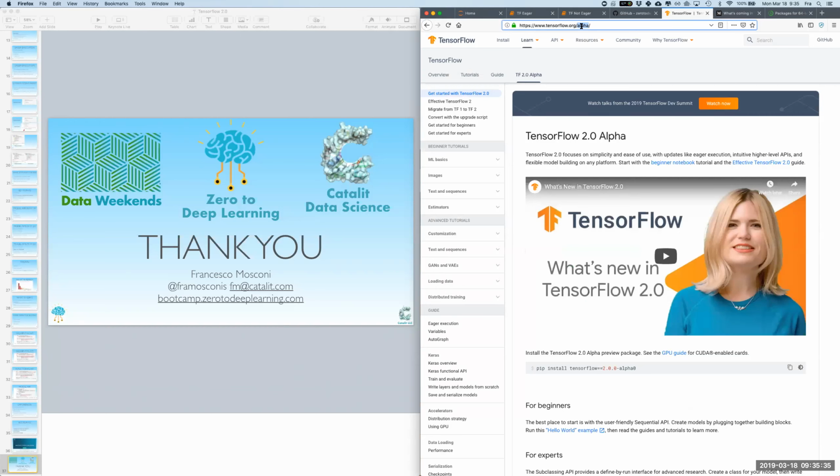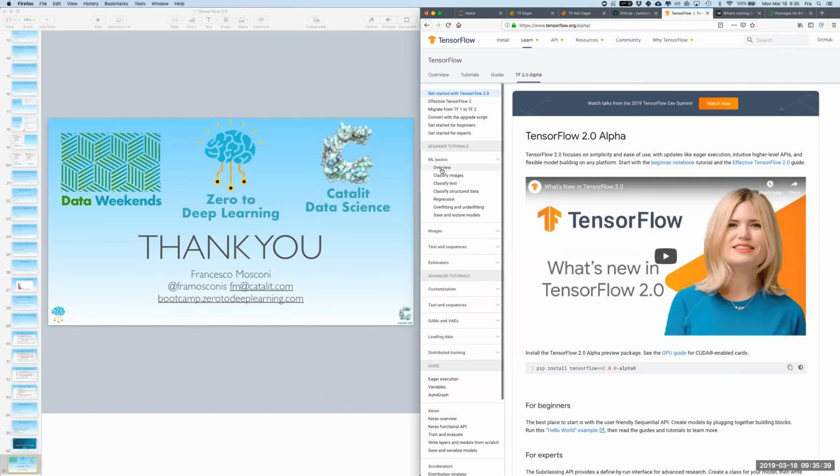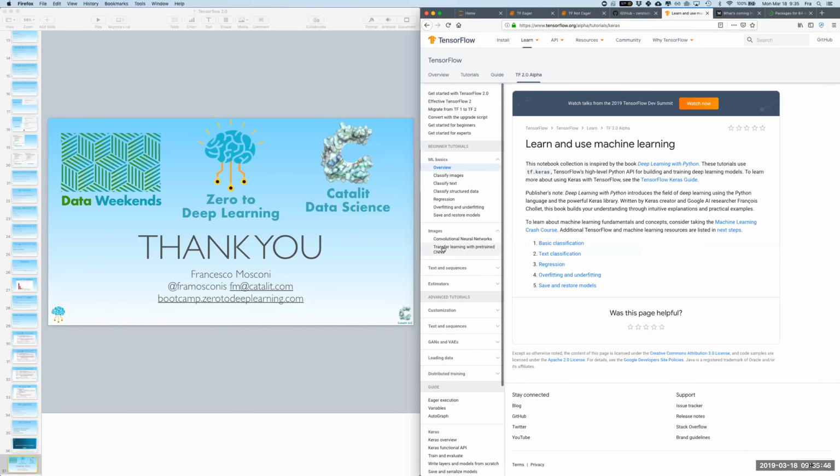So there is a ton of examples. Even getting started is well done. There is an overview, and it covers a bunch of different cases. You have images, text, and even more advanced examples like GANs and variational autoencoders. So I would definitely get started from TensorFlow 2 if you're a beginner.